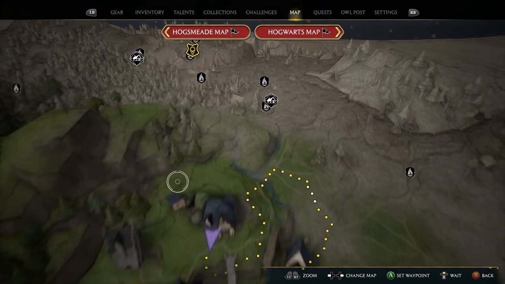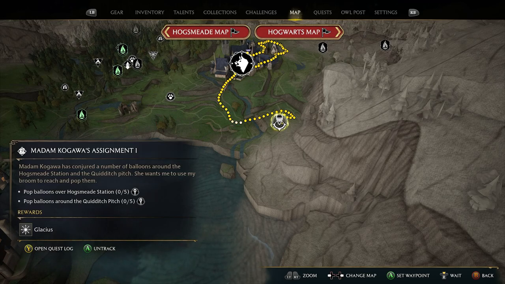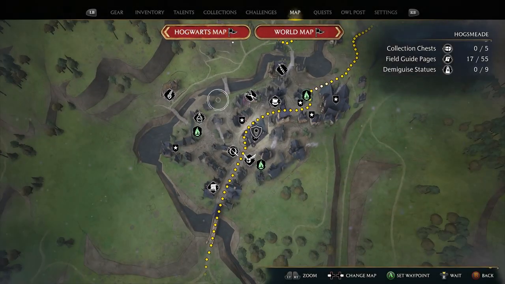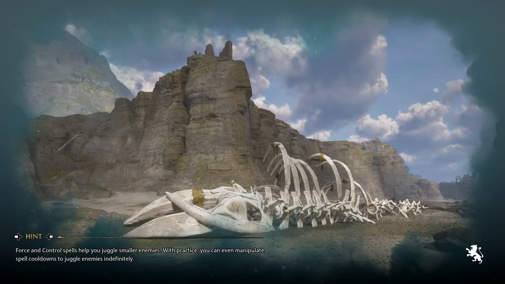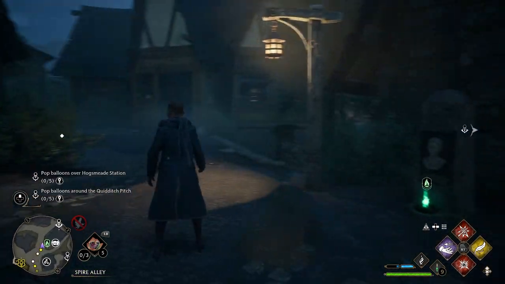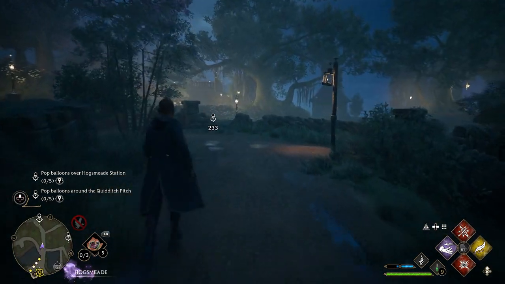Oh no, that's something else. So this is quite a long ways away. I guess that must be Hogsmeade Station. So we can get a little bit closer, I imagine. Yeah, we can get at least down to here. And let's go pop some balloons. Okay, we got halfway by fast travel.